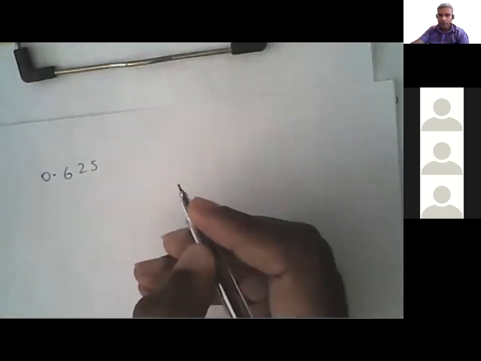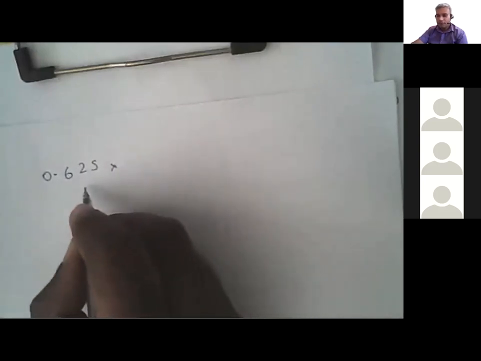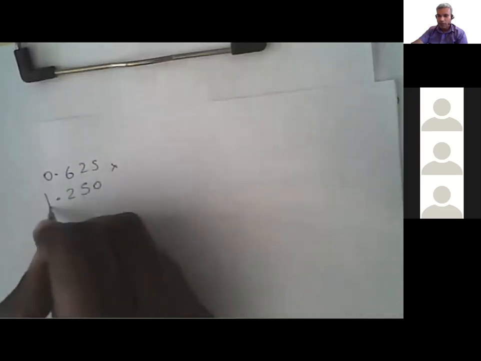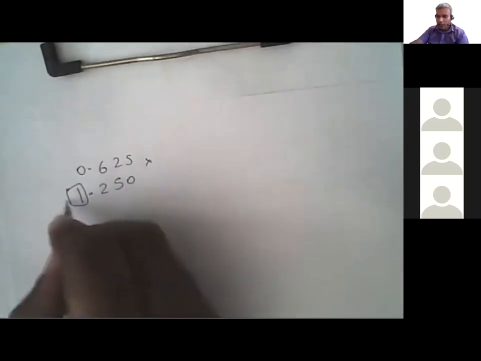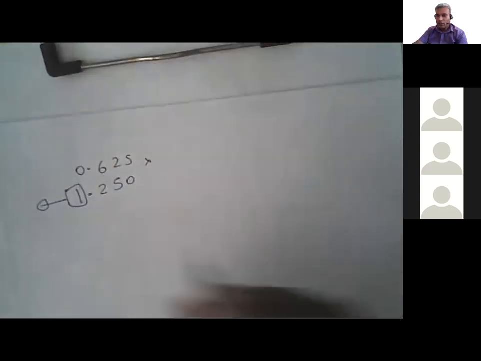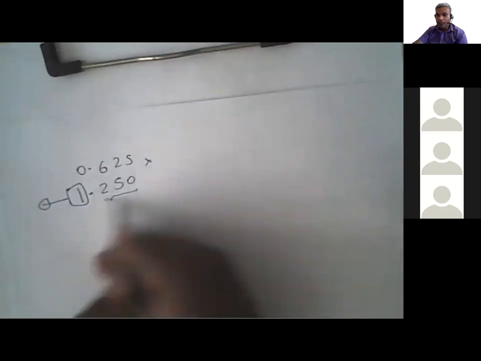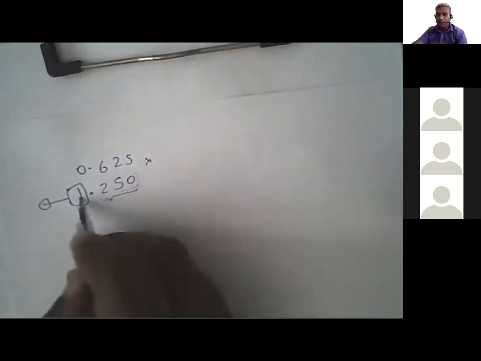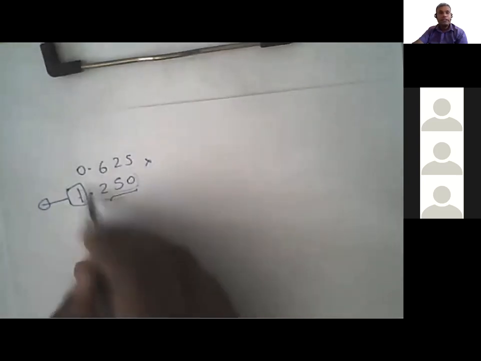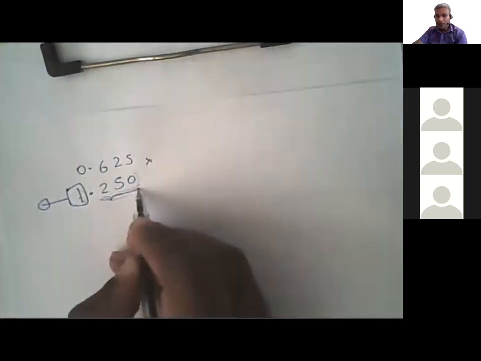Let's say 0.625. You again multiply by 2. So what is the value? You get 1.250. You take this digit, this bit, as the first one, and multiply the remaining. Now remember, when you multiply, you are only multiplying the fractional part. You should not multiply this 1 and say 2. Okay, you take this as one of the bits in the answer. You only multiply the fractional part.